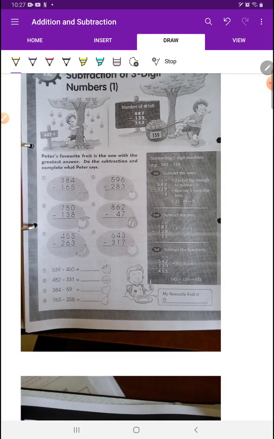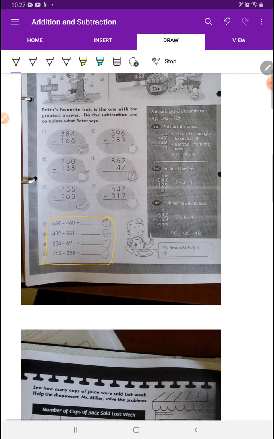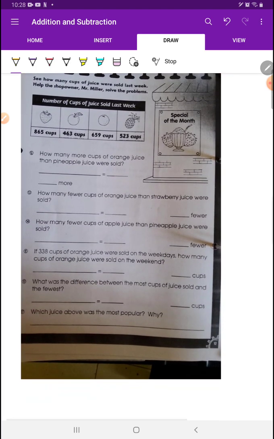All right, so this is your work for today, grade 3s. There's nothing really I need to explain except to remind you that when you're doing this work, you need to show your work. And I'm also just going to remind you to don't forget to answer that question. Sometimes students forget to answer that question, but they don't want to do that, okay? And then here, this one's tricky, okay? Because all of your numbers are up here. Pineapple, orange, apple, strawberry. So down here, when it says orange and pineapple, you need to use the numbers for orange. The number for orange is 865.